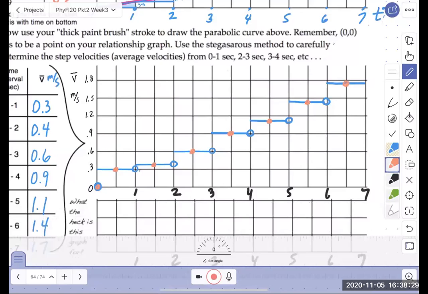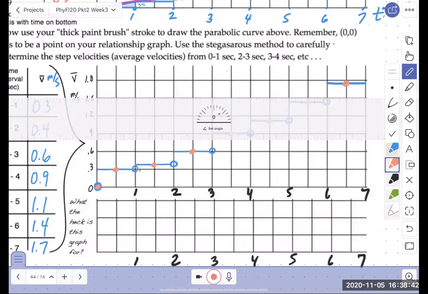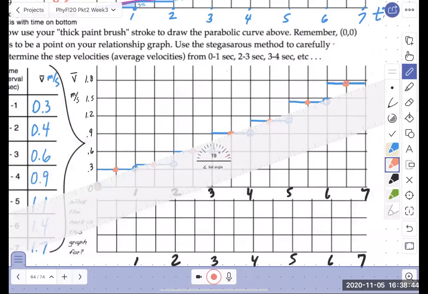Okay. So we could do that because of that little trick, because their average equals instantaneous. Now I can do a best fit line through those points. And I'm not going to hit all of them, but I'll get as close as I can. Best fit line. Let me thicken that up a little bit.